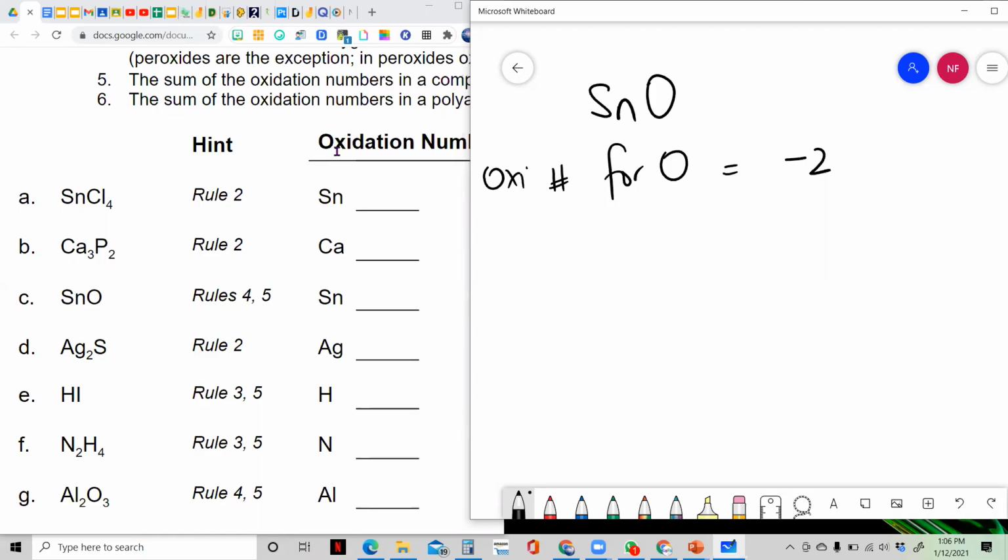You might say, but Miss, why do you need to figure it out for tin? We did it already in A and we found that it was 4. But is it really so? You have to be careful, ladies, with transition metals. There's a reason why they call them transition metals: they can have different charges. Remember we spoke about copper 1 versus copper 2.